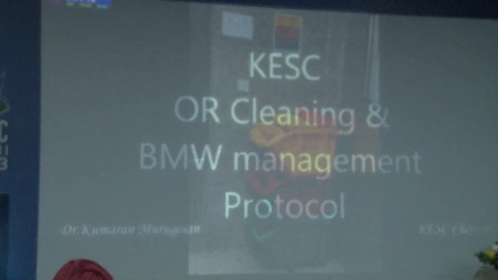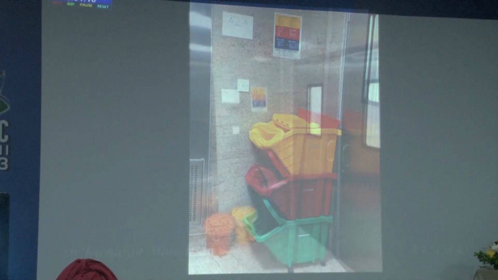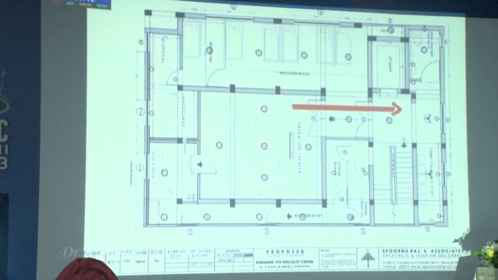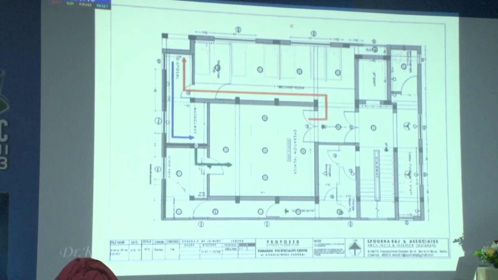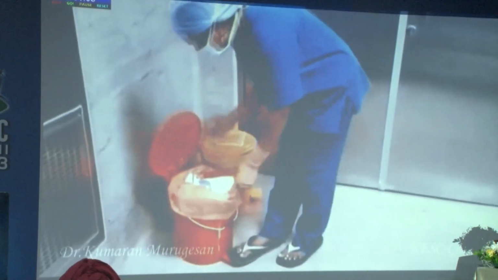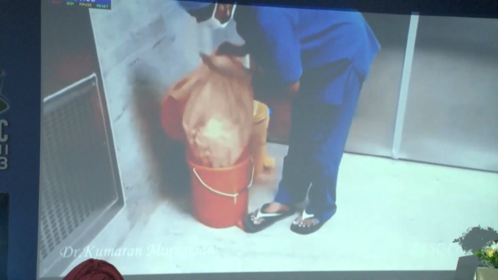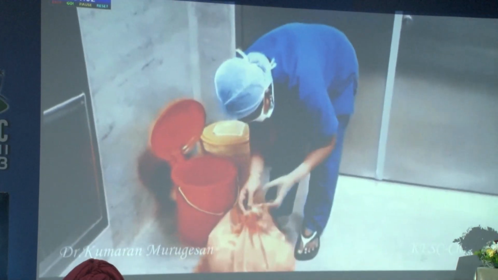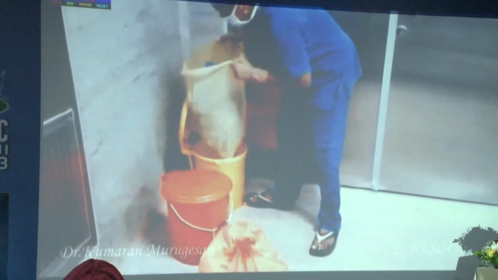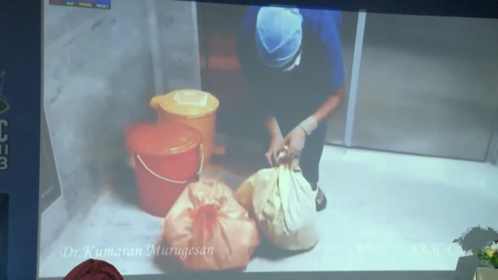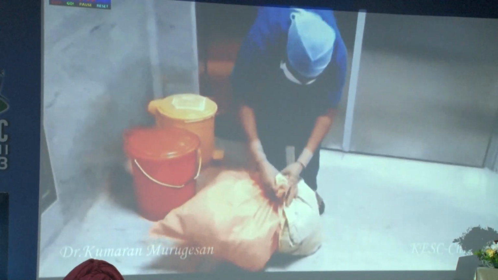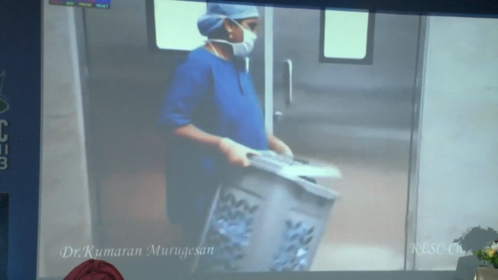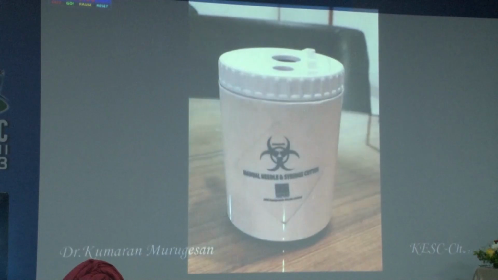So next, finally, we have done the surgery and now we have to clean your theater. Biomedical waste norms are very stringent, so ensure that all the biomedical waste are segregated at source, and they also have a unidirectional flow leading on from the sterile area directly into the disposal zone. So this is here, you see all these biomedical waste are segregated at source. They leave the operation theater immediately, including the linen if you're going to use them.